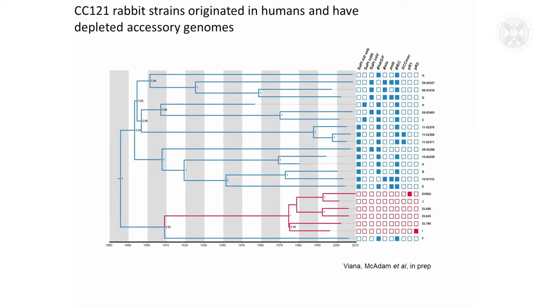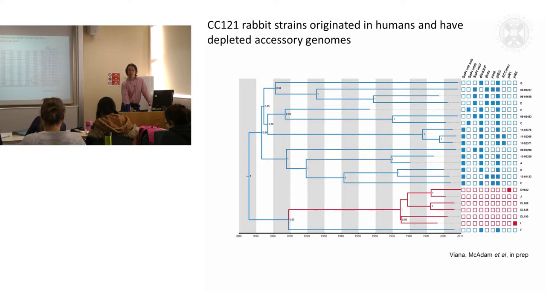So this is another phylogenetic tree, similar to the last one that you saw, based on whole genome sequencing of CC121 isolates. And we see something similar to what we did before. In blue, in this case, are the human strains, and in red, the rabbit strains that we included in the analysis. So the rabbit strains, in this case, are more closely related to each other than they are to human strains. And there's much greater diversity, as you can see by the long branches associated with the human strains. So again, we would predict that the ancestral state for CC121 was human, but that there's been a host jump event which has happened somewhere along this branch into rabbits, which is then followed by adaptation to rabbits, and then onward spread in rabbit populations.